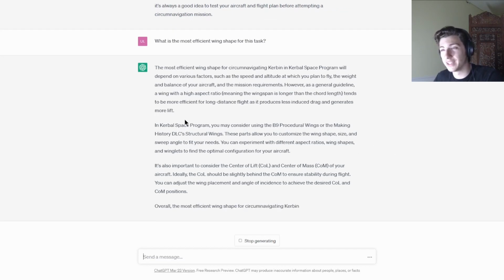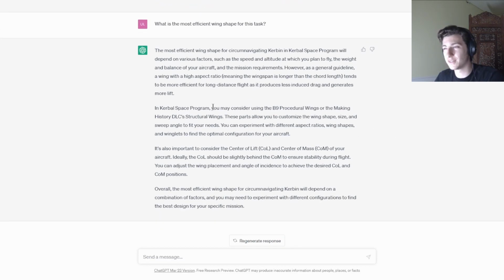Oh, that's really interesting, actually. It says you may consider using the B9 procedural wings or the Making History structural wings. It tells us about center of lift and center of mass and experimentation. Okay. High aspect ratio, meaning the wingspan is longer than the chord length. So that just means the wing is long and relatively straight. Okay.